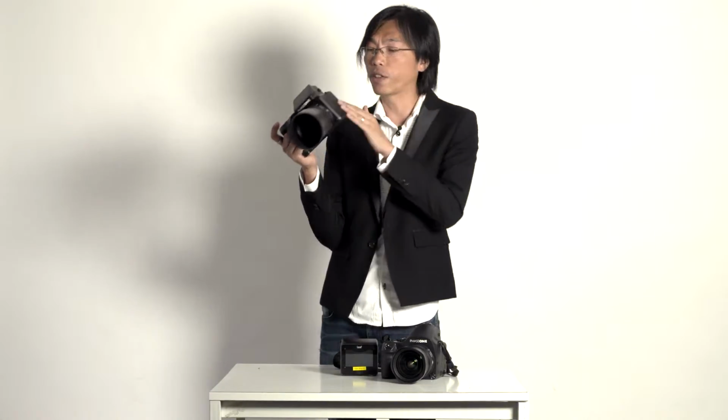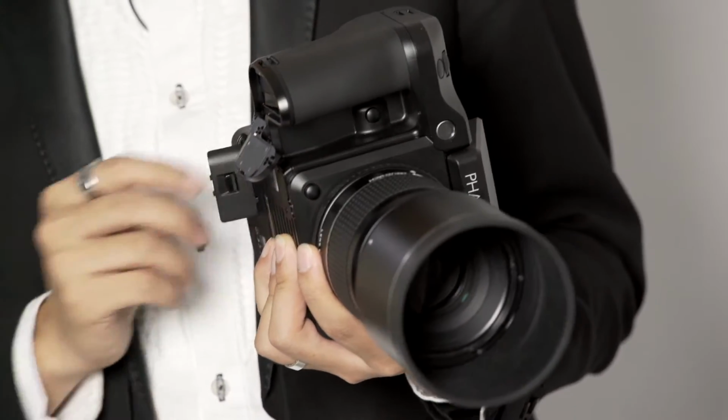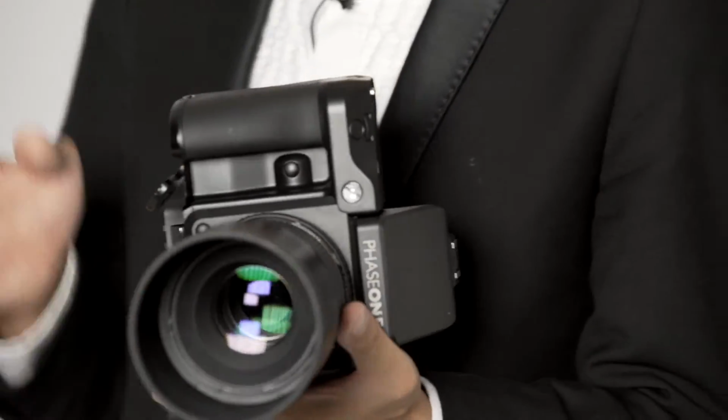which is very helpful in a lot of situations, particularly for landscape photographers and maybe wildlife photographers for insects and things like that. That would be very helpful. And with the XF system and the IQ3, there is one very interesting innovation with this system. Now, the XF is actually using the same battery just like the IQ2 or IQ1 system. It's the same battery. And with the XF and the IQ3, they could actually share the battery.